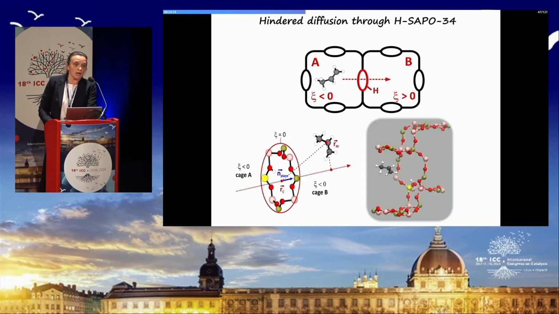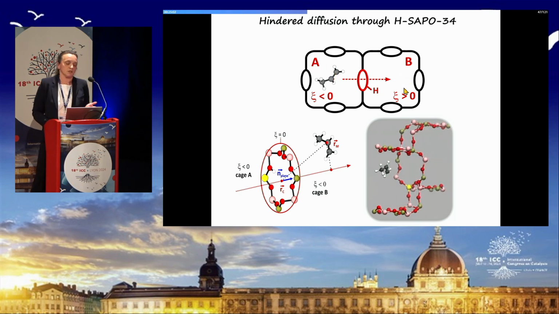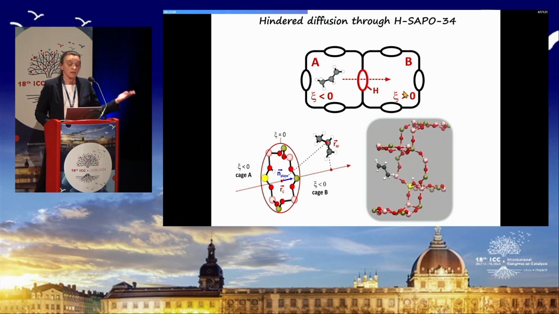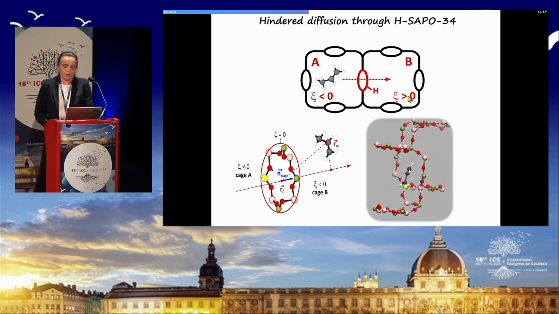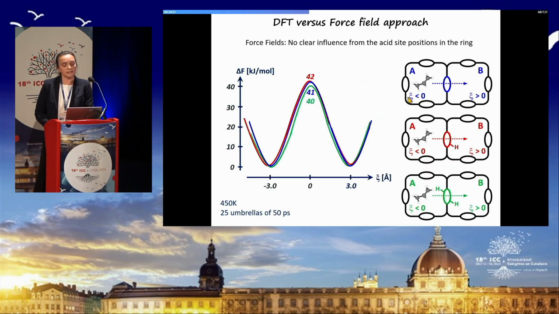So also here we use enhanced sampling simulations along an important diffusion coordinate. That is this Xi axis that you can see here, the axis which leads us from cage A to cage B. And then you can do again these nice movies where propene goes from one cage to the other cage. And then we can also try to construct free energy profiles. So that's what we did. In the next slide, you will see that when we started with this work, we first did it with force field simulations, because that's what was done in the literature. And what you can see here is that the 8-membered rings are different in the sense that, for example, the blue one has no acid sites.